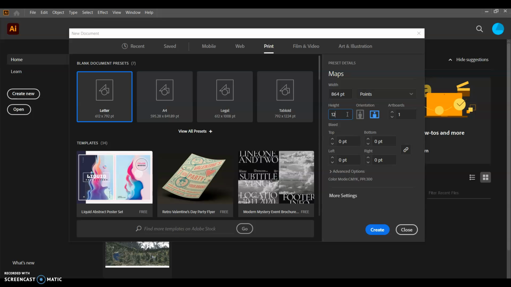So again, I'm going to type in 12, going to make sure that I type in IN, and what do you know, it automatically converted here. That's great. Okay, we have an option for a bleed, and what a bleed is, whenever you see a page, often the printer won't go all the way around and you see a blank margin, right? But often whenever we're designing, we actually don't want a margin.